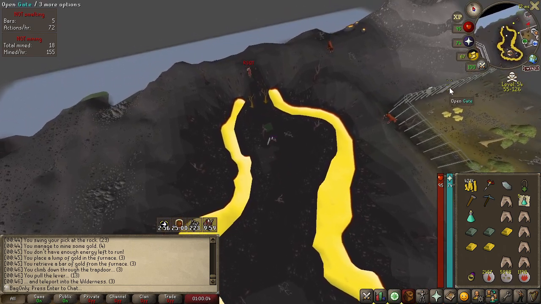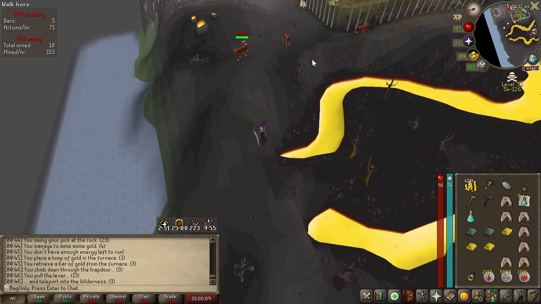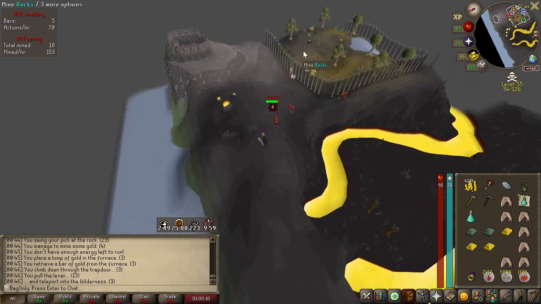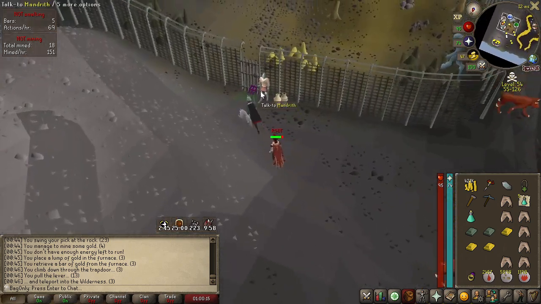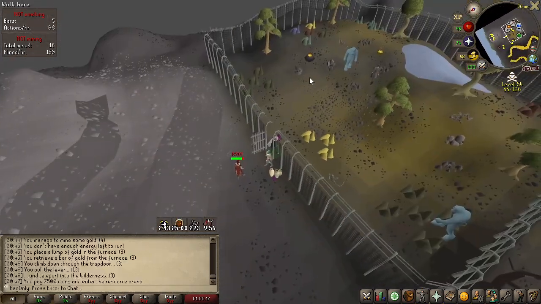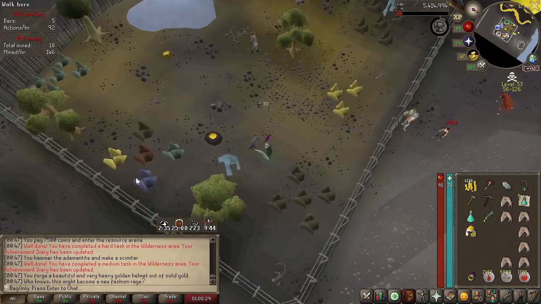First off, I got the items together to go into the resource area and do every resource area based achievement. Fairly sure all we need to do is mine an iron ore, a mith ore, and then also smith an addy scimitar and a gold helmet. So I brought all the items as well as some GP for the entry fee, and just went and knocked all those out in one go, just to reduce risk and reduce the number of trips.